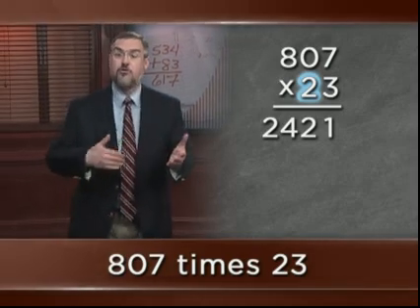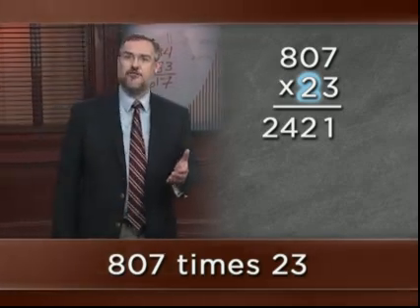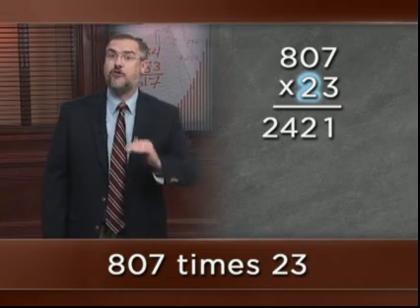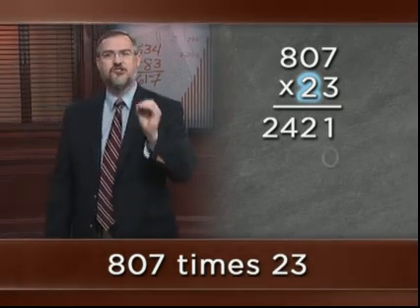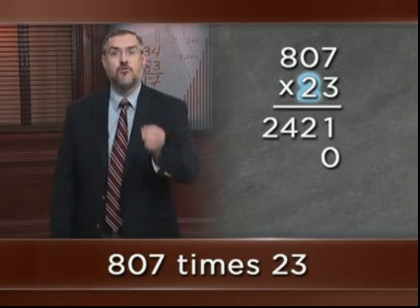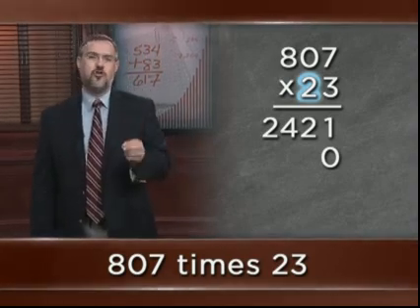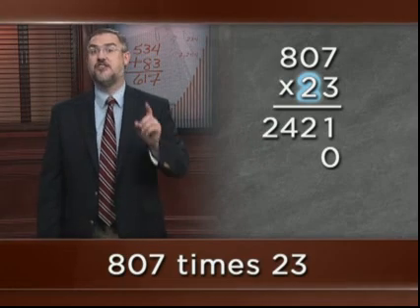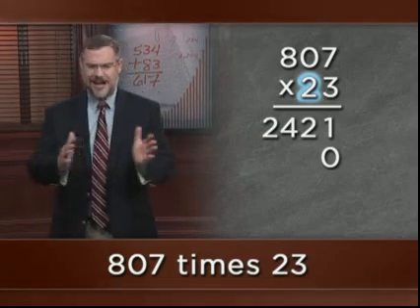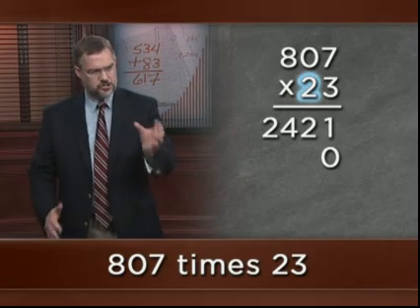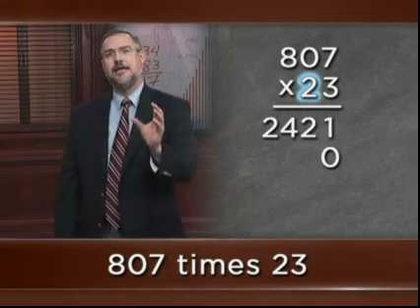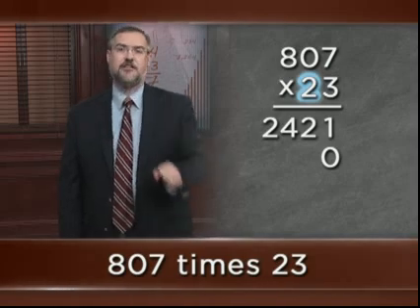Now, we have to multiply that 2 with the digits in 807. Remember, there were 2 digits in my second number to multiply by. So we go down to a second line in the answer section. We immediately write a 0 in the units digit. Remember, that's because the 2 in 23 is in the tens digit. And we're trying to compensate for that to make sure all the digits line up correctly. So we write that extra 0 into the answer section on a second line.